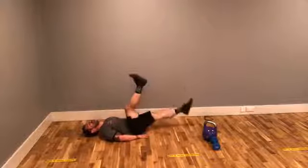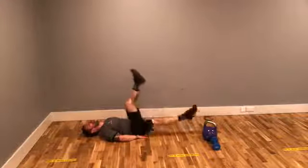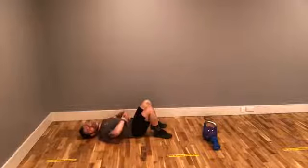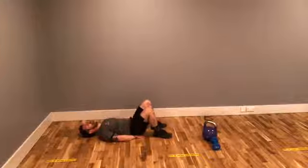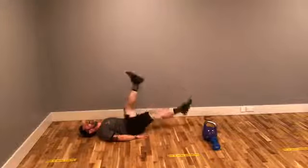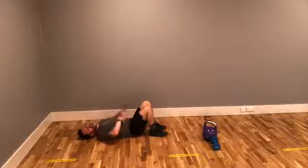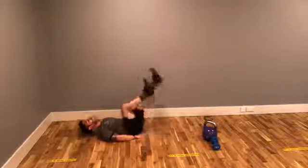Instantly, but it's all about control and concentration. I can feel this stuff working. I can understand how I'm making this happen. This stability in my spine, I can feel it and understand it, and that is what I'm after with your exercise. Not that you just kick your legs up and down and by default your abs hurt. You understand how your hip flexors, how your abs are working together in this team.